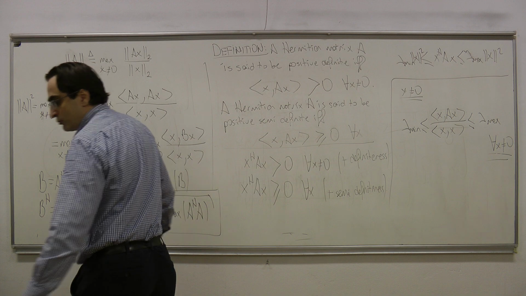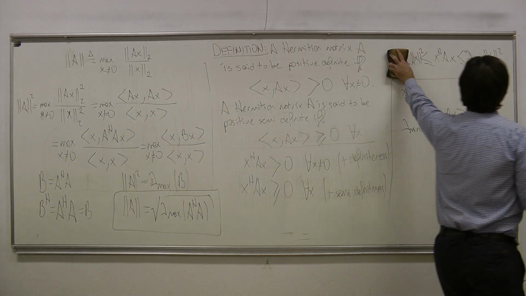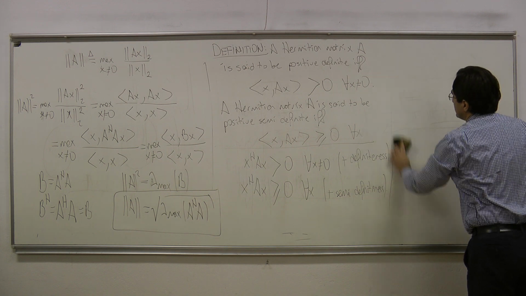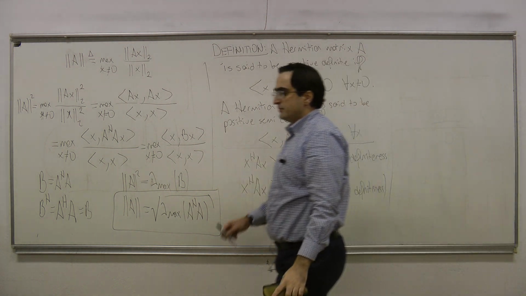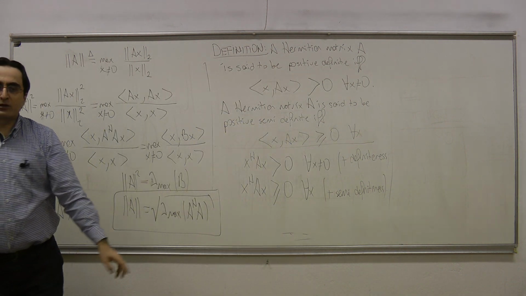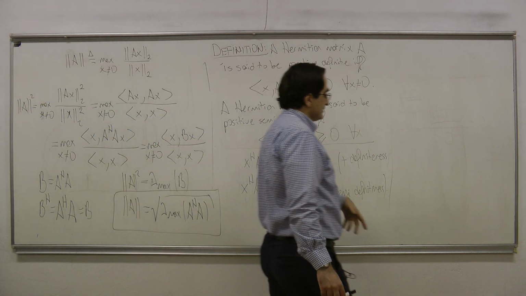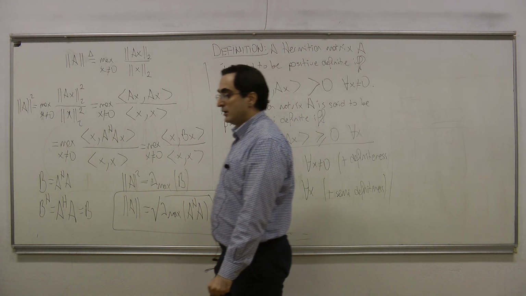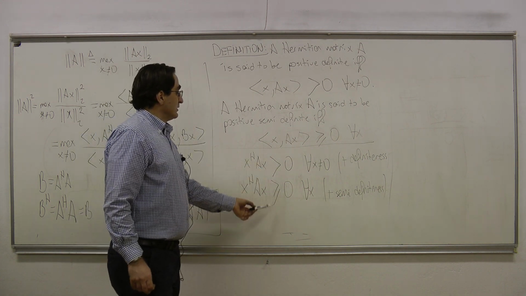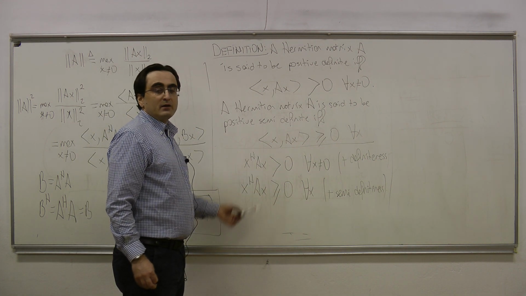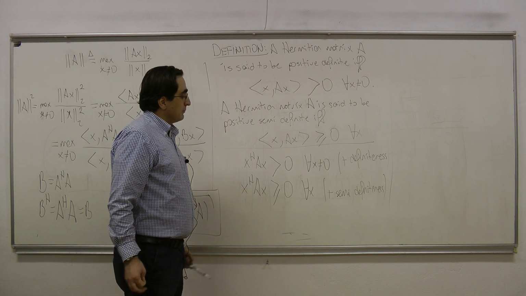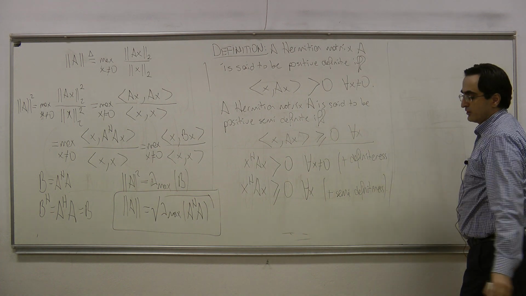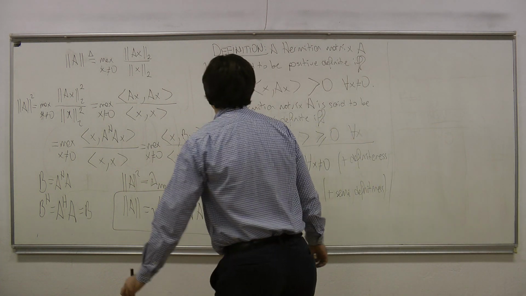So here let me talk about the meaning of positive definiteness. We are going to look at the eigenvalues, and we are going to see that for a positive definite matrix, eigenvalues are always positive. And for a positive semi-definite matrix, eigenvalues are always non-negative. So we would see that these inequalities would be satisfied for the eigenvalues actually. But before that, I want to talk about the geometric meaning of positive definiteness and positive semi-definiteness.